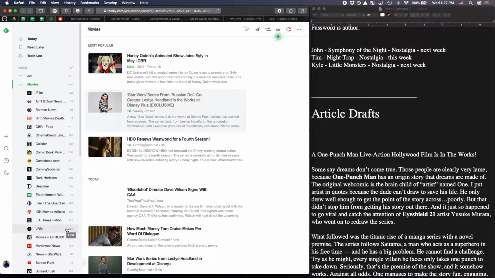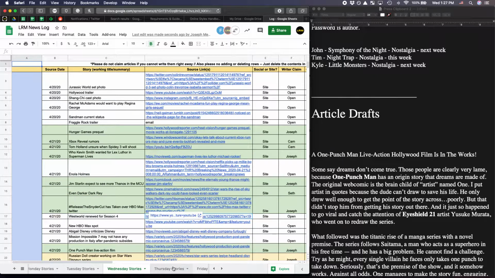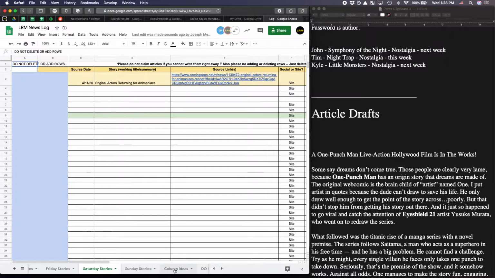A lot of our news has to do with secondary sources, so it's based on either events that happen, stuff that happened online, or stuff from other outlets. The primary source stuff we have maybe comes from our interviews with talent, as well as maybe sources that we have directly. So that's about it. That's pretty straightforward on using the news log. Nothing crazy about that. One for each day of the week.